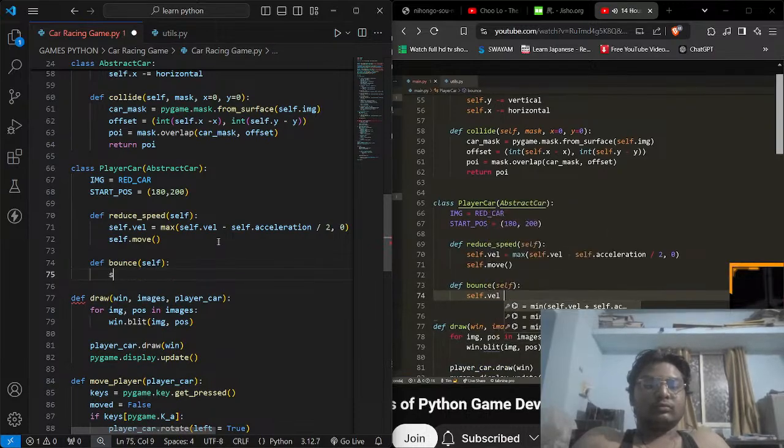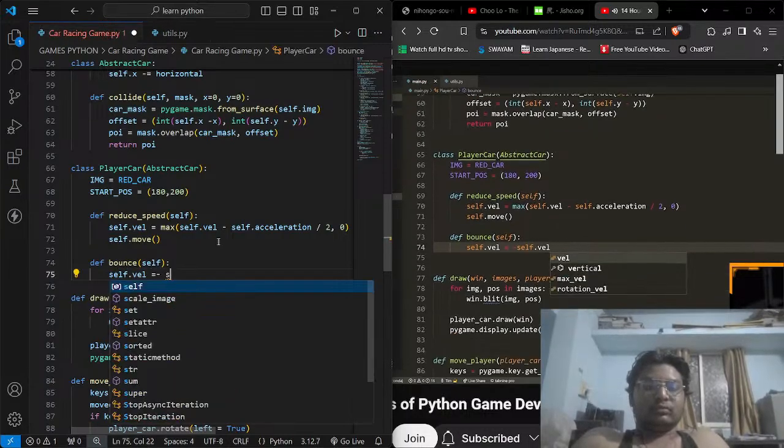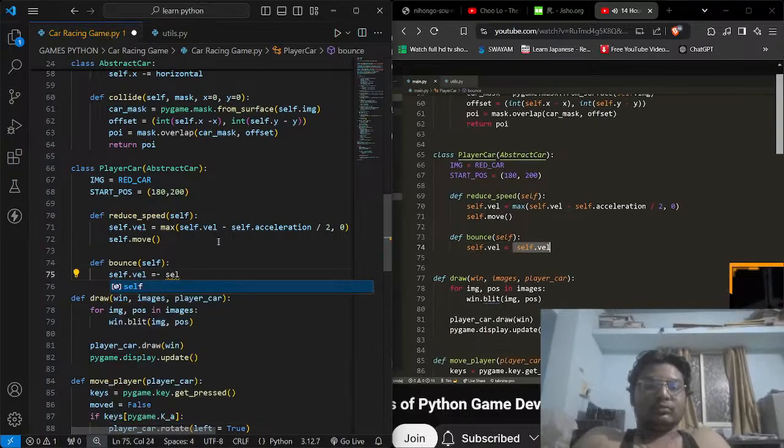So I'm going to say self.vel is equal to negative self.vel. Now, this will work if we're going backwards or forwards, because if we're going backwards, the velocity is already negative, so this will then make it positive, so we go forward, and if the velocity is positive, then it just makes it negative, right?